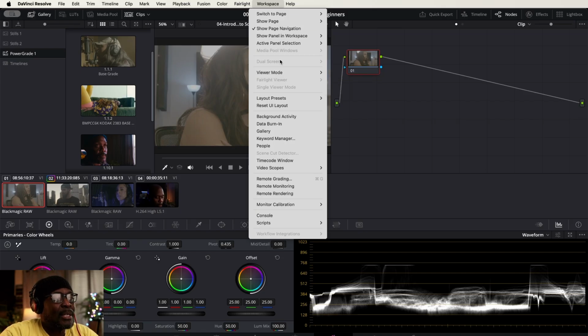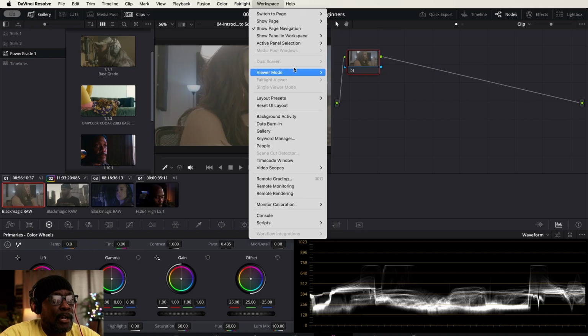Oh, you can't see it because it's grayed out because I'm not on a dual monitor right now. It's over there. But right here, it'll say dual screen, right? You can actually set it up to where only your timeline will appear on your second monitor. You can switch which monitor you want for your primary or main display, and the same thing for the color panel. You can have different sections of the user interface within the color page or your edit page or whichever page, including your Fusion page, on separate monitors, and that just gives you a little more real estate to work with.